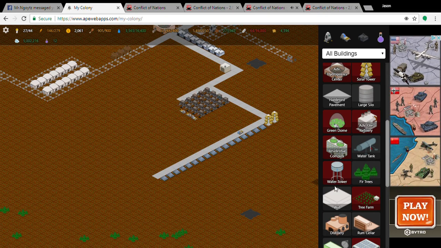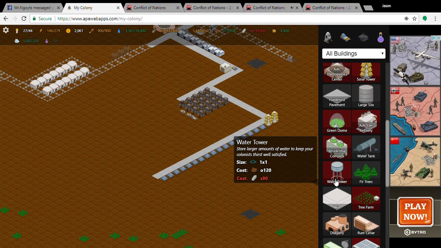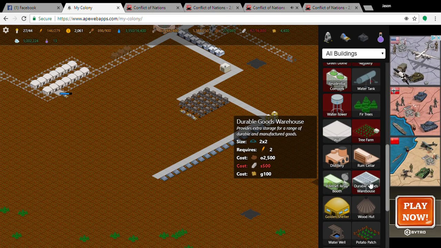You can also have a water tower. This is very, very nice. It can store a large amount of water for you. Which is that simple.